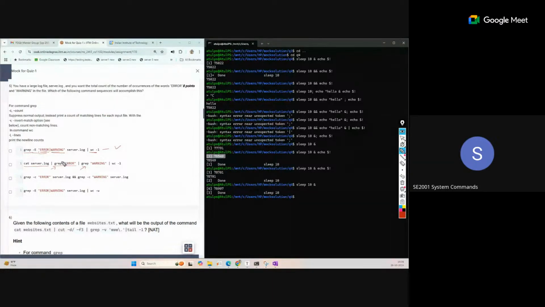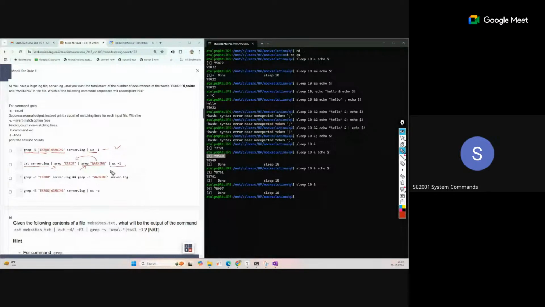So we have filtered the lines which have only the error word, and the next command is checking for the warning word on these lines. That is not possible, because error and warning may be on different lines, so grep warning will not match, and it may give 0 output here.